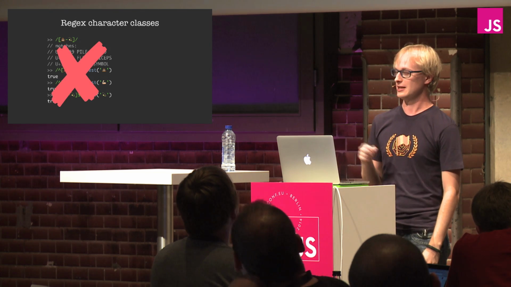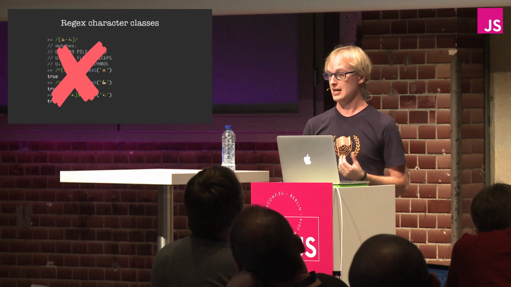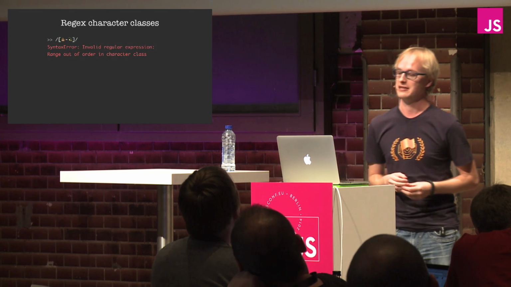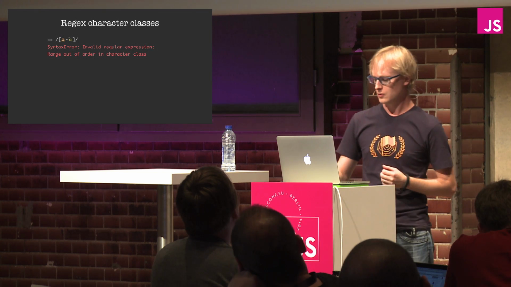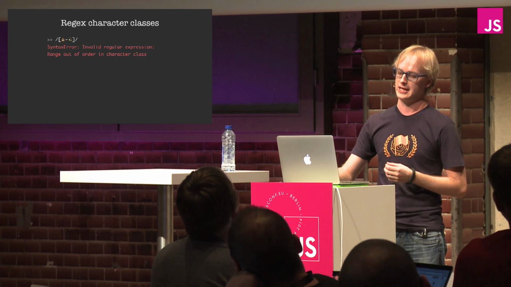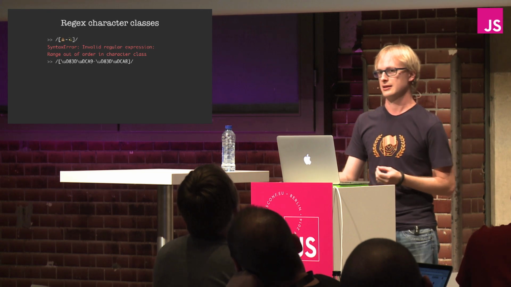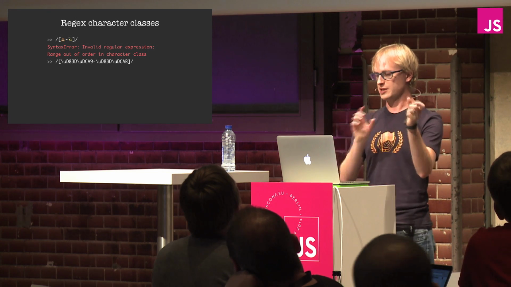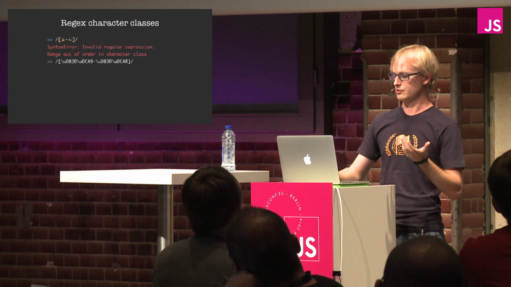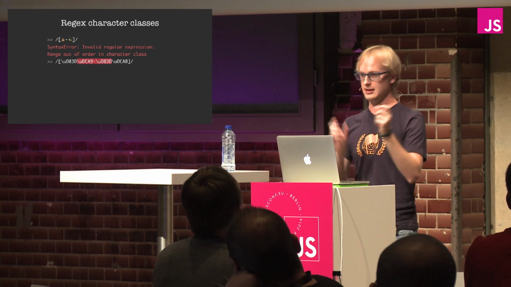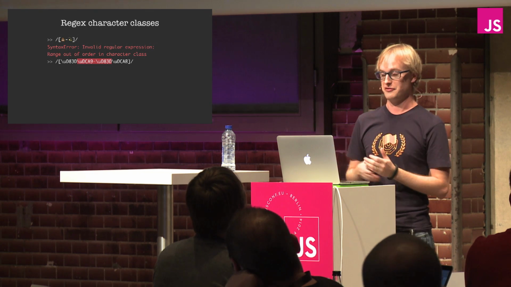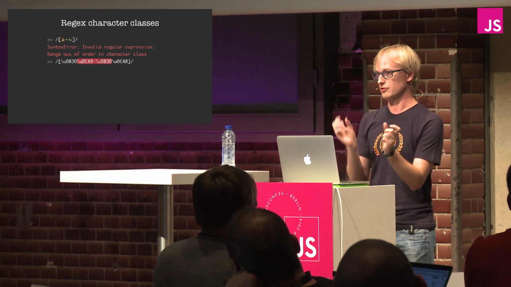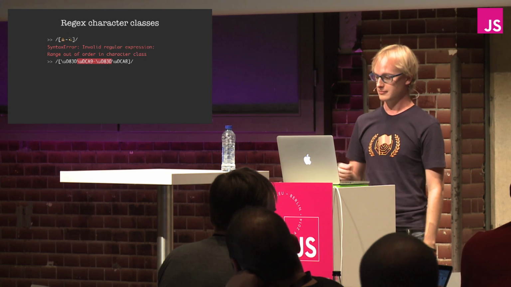Actually, if you run this code, it will throw an error on the very first line. It will say, the regular expression is invalid, the range is out of order. So what's going on there? Well, as far as JavaScript is concerned, this is what that regular expression looks like. It's not trying to create a range between those two emoji, it's trying to create a range between one surrogate and then the other surrogate for the other character, which is not the right range in the first place, and because the range is in the wrong order, it throws an error.